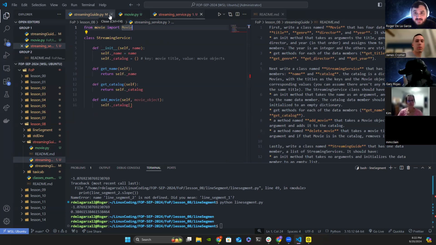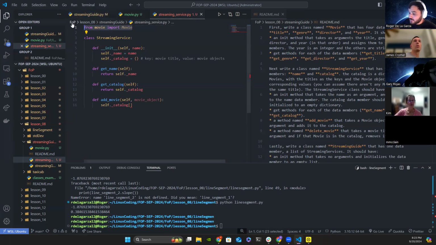The moment you start nesting stuff within different directories, different folders, remember we can use folders and directories interchangeably, you're going to have to start adding some functionality here, like a forward slash or dot forward slash, to tell it I'm either above or below where this directory is located. But because it's all within the same directory, we don't have to add any kind of path. We should just be able to add from movie import Movie. It's going to check the main directory that it's within, and then we import the class that we want.